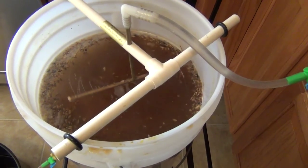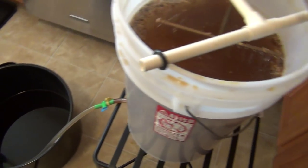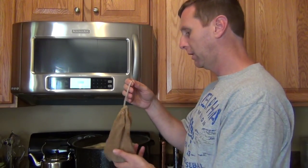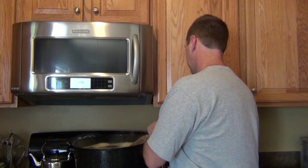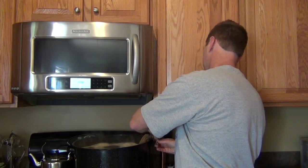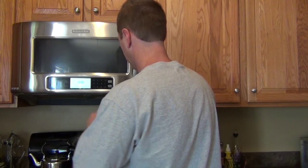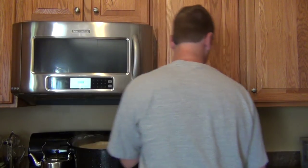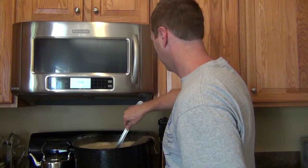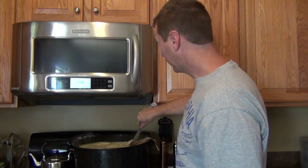The sparge is on — nothing fancy here, just beer. We got our wort to a boil now, so I'm going to put in an ounce of Hallertau hops. We're also going to put a pound of brown sugar in there — just dump that in and stir it up to make sure it fully dissolves so it doesn't burn on the bottom. Then we're going to have a 60-minute total boil.